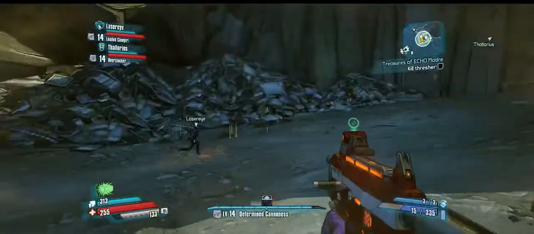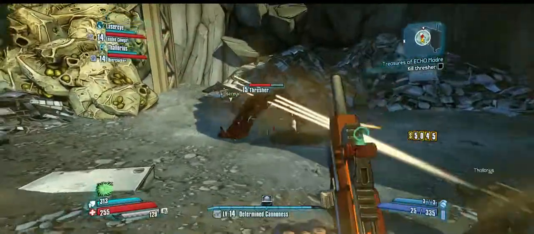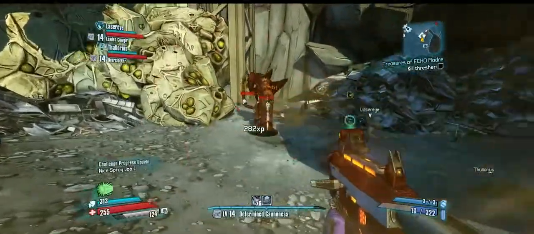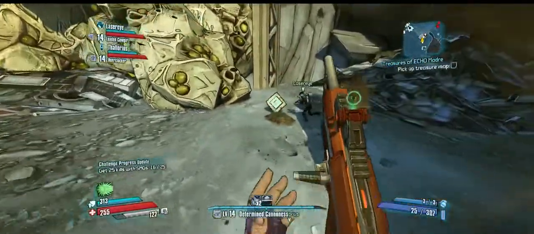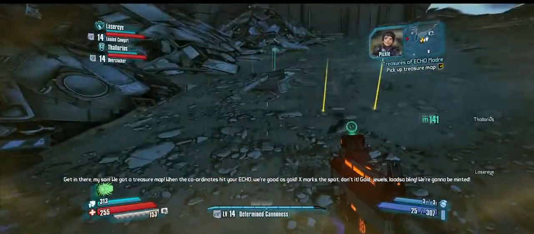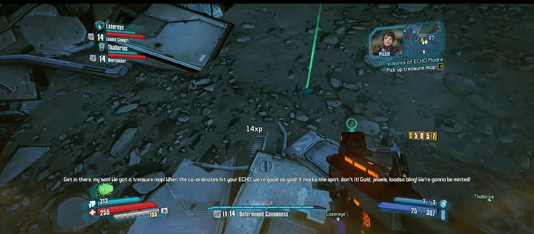Oh, those sound so good. Oh, whoa, whoa. Oh, it does not like fire. Get in there, my son! We got a treasure map! When the coordinates hit your echo, we're good as gold!